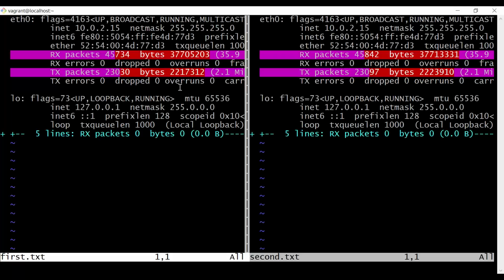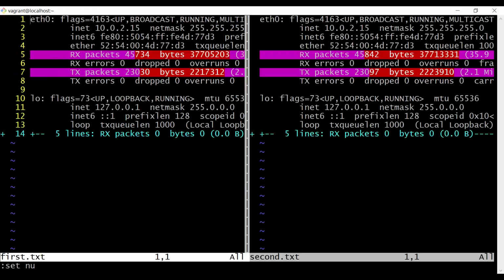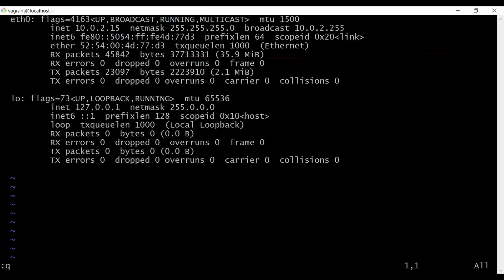Now you can enable the line numbers too, to know in which line numbers we have the differences. The fifth line number and the seventh line number have some differences. This is the beauty of file comparison with vimdiff, which you can use whenever you need to compare two files. On the Linux system, I use this tool, and it is helpful.